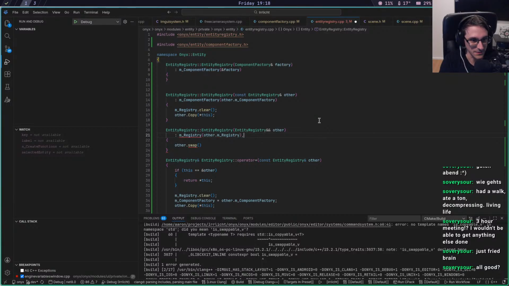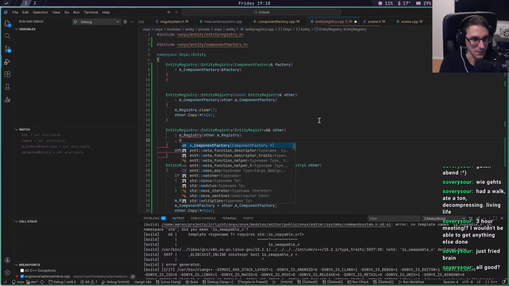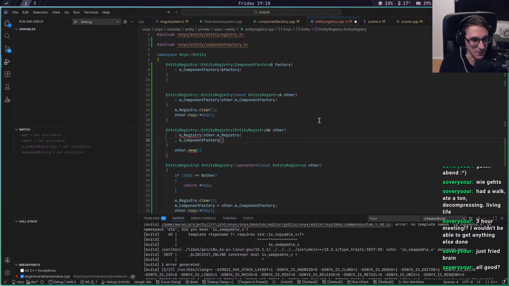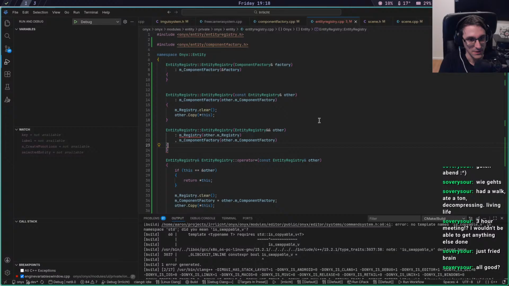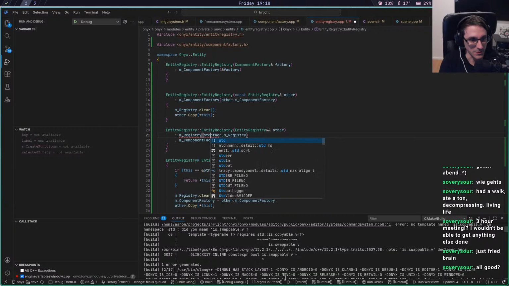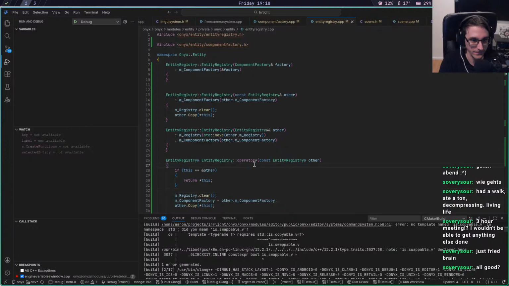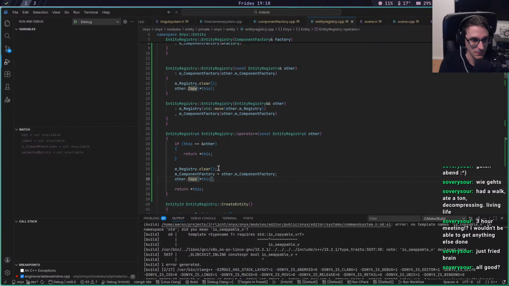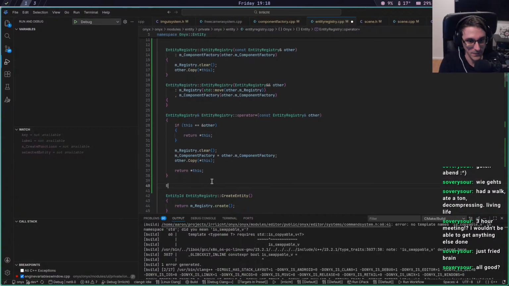That exists. And M component factory is other.m component factory. And then we need to std move that over, I guess. And we need the same entity registry ref.